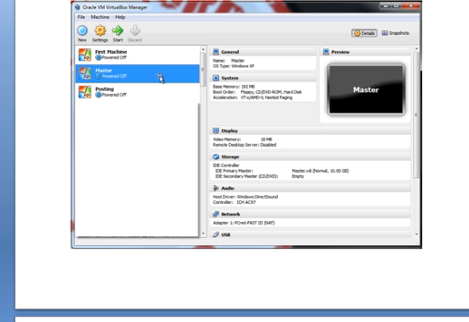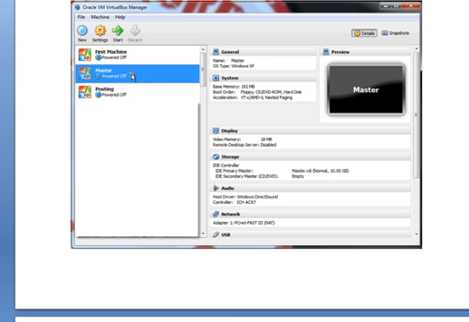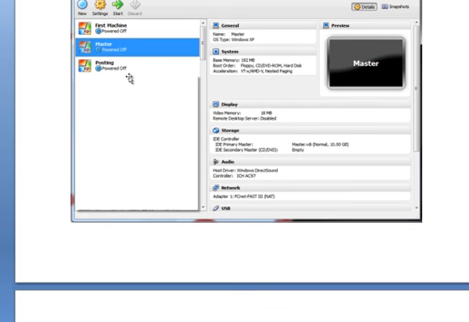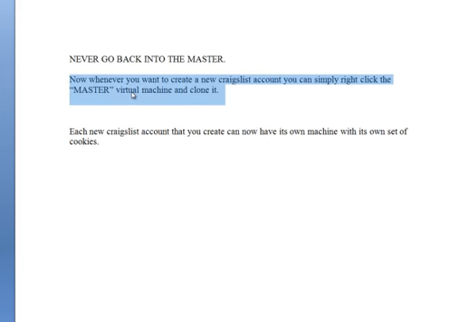You can close that virtual machine, delete it, go back to master, clone a new one, and every time you do that, you're creating a brand new computer that you can create accounts with that has never been to Craigslist. So this is how you're able to use VirtualBox software to create an unlimited amount of brand new computers so that you can always know that you're starting with no traces of Craigslist on your machine.